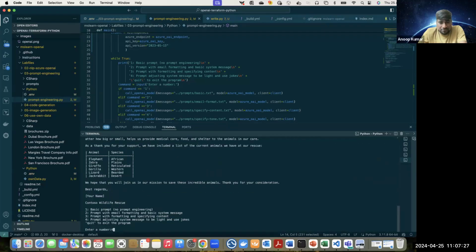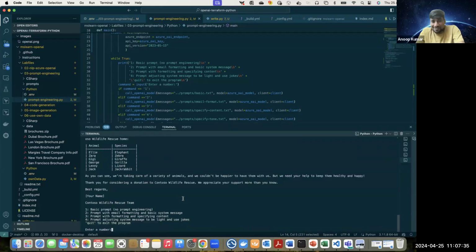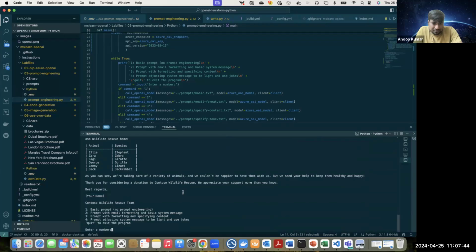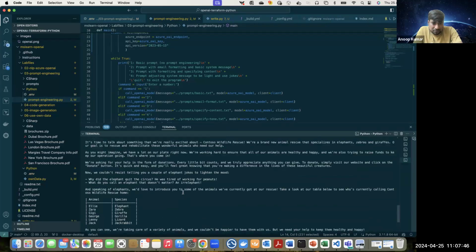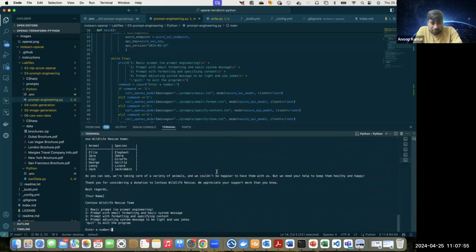It will place 4 as well. It generated some light content and used some jokes while giving the information. You can see here it has provided some information about species, and that these animals are healthy and happy. So all these outputs we can get by using different prompts. If we use a prompt with a specific requirement, we can use those prompts as well.